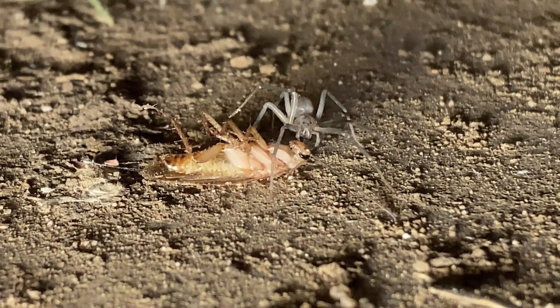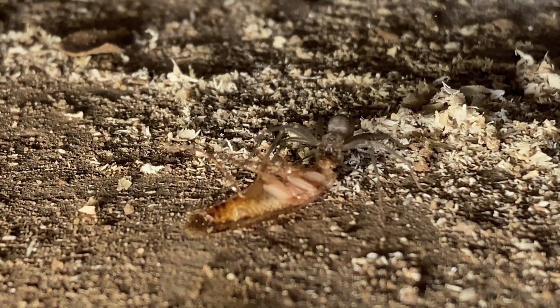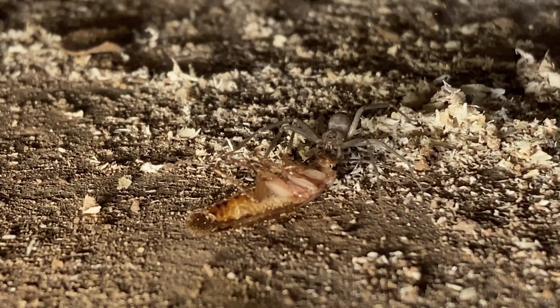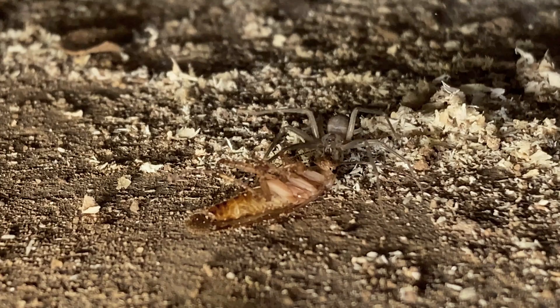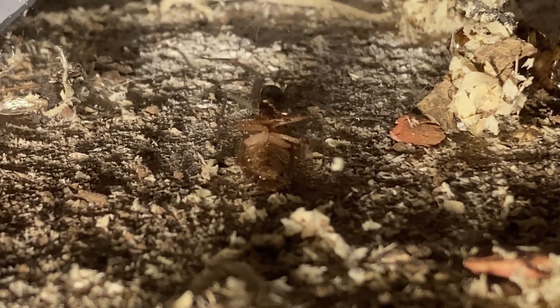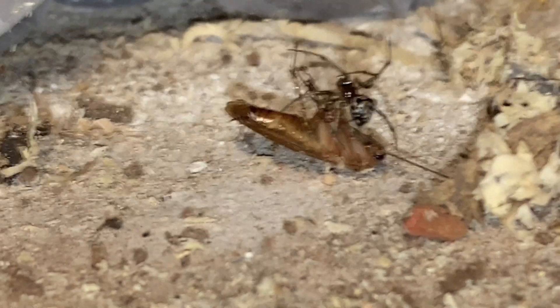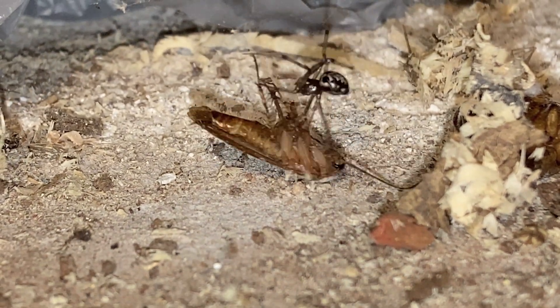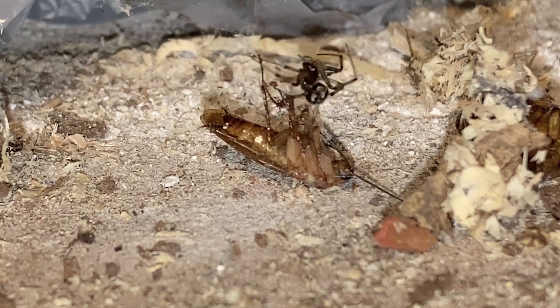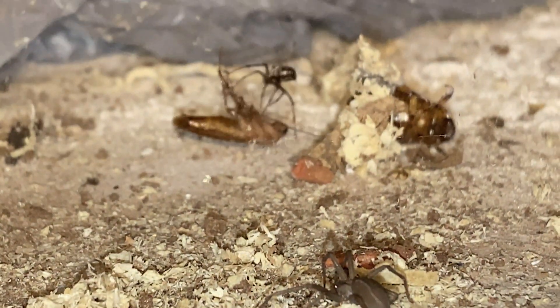On one occasion, I was filming a brown recluse in an abandoned storage shed when it ran into trouble with a triangulate cobweb spider. The recluse had captured a wood cockroach, which was a bit larger than itself, and she was having quite a time dragging it to a safe place so she could consume it. While perhaps being a little overzealous, the recluse backed into the web of the cobweb spider. I had stopped filming just before it occurred so I could reposition myself in that hot, cramped, creepy place. But the recluse was in an absolute panic to break free from the web while the triangulate Steatoda descended upon it. The cobweb spider sped toward the recluse and nearly grabbed the much-feared spider before it finally broke free. Although it escaped, the recluse dropped its prey, which then became dinner for the triangulate cobweb spider. The recluse could only watch as its hard-earned meal was taken and consumed. She approached the web a couple of times but thought better of it and eventually gave up. It was clear to me that the web of the triangulate comb foot is a dangerous place for any small creature, no matter how scary they may seem.